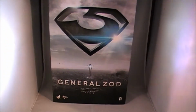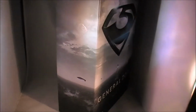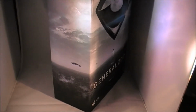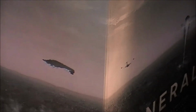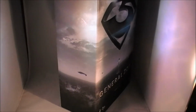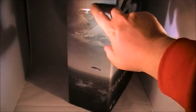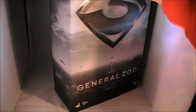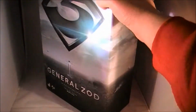So that's gonna happen there. And on the side, which I did quite like as well, it's even got the ship that Kal-El found in the ice that's chasing after the plane, which, spoiler alert, Zod managed to gain control of. So you had that there. But as you can see, it's nice and grey. A couple of things I do like as well. It's even got almost like a watermark there, the Zod symbol, which is really quite nice. The crest, and on the back there as well, it's got another plane there as well, which is all linked to the movie.